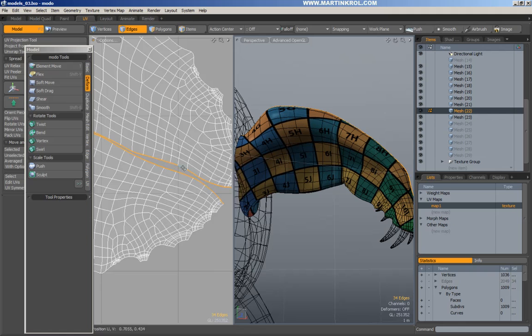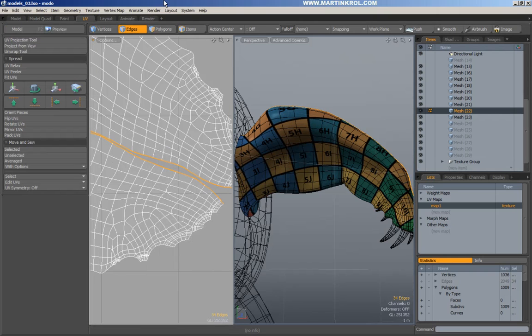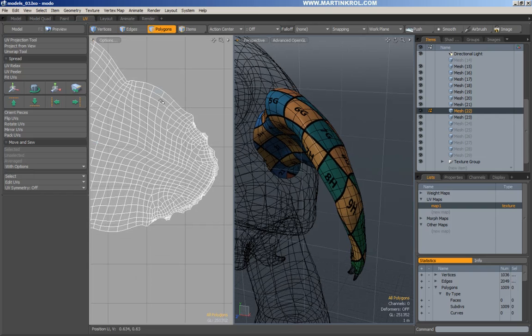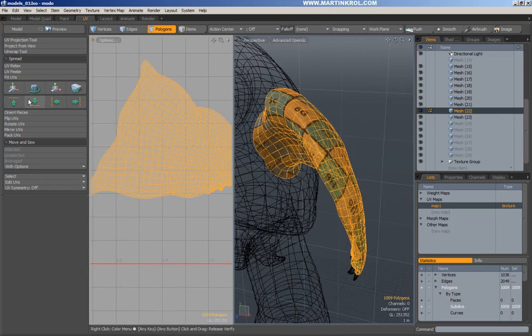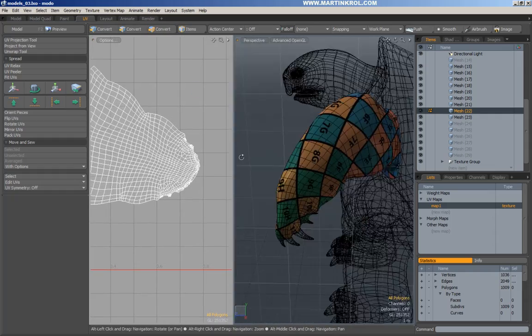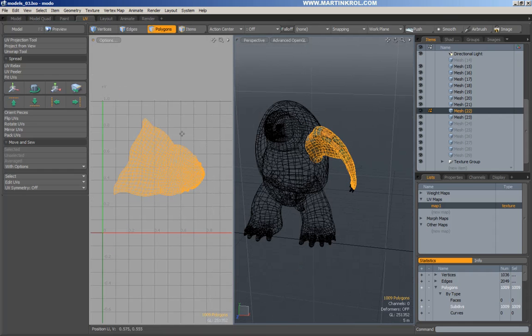Of course, I'm going to click the sew button now. And if you sometimes have a hard time doing that, just remember, go to move and sew with options, and then go to sew average. And you've sewn that part of the model. Now very simply just hit relax, and you get a result like that, which is perfectly acceptable, good enough.